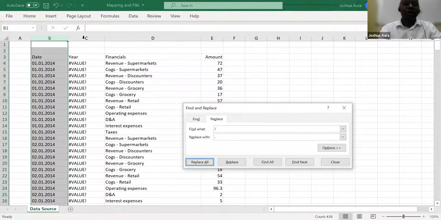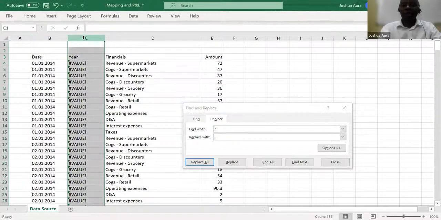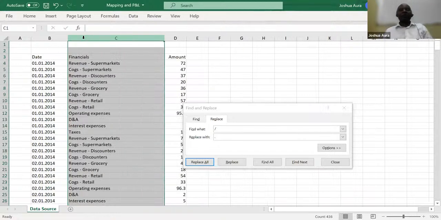And then of course you guys don't have now this. I can even delete it. So control negative and delete the entire column. Great. Now yours must be looking like that.